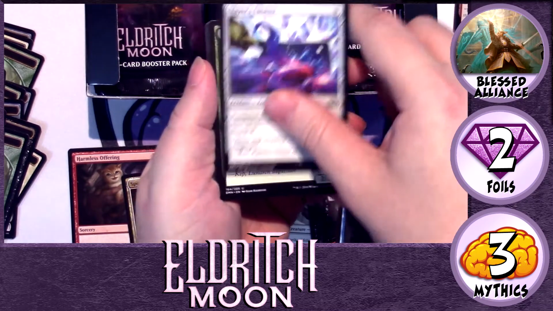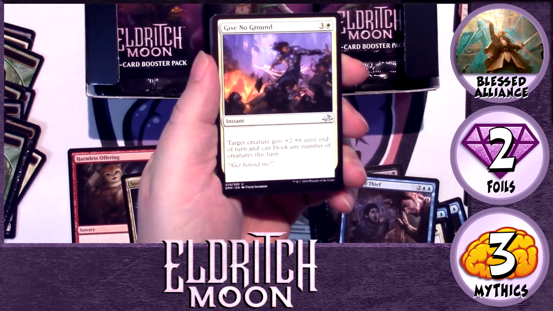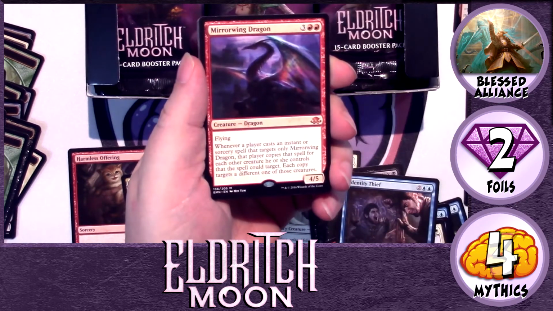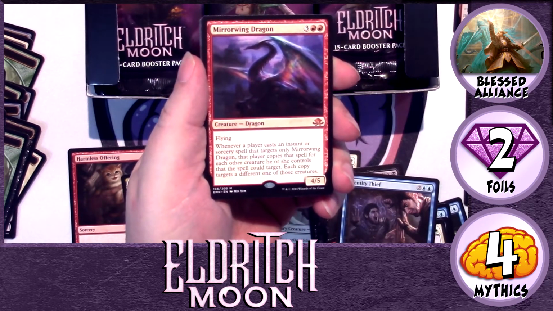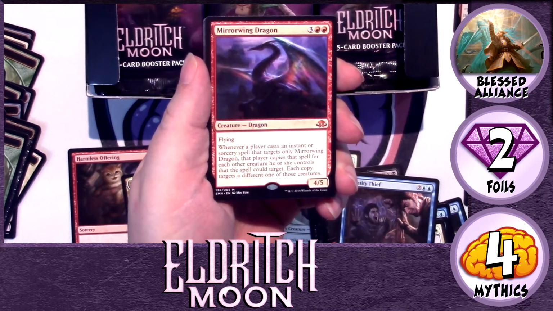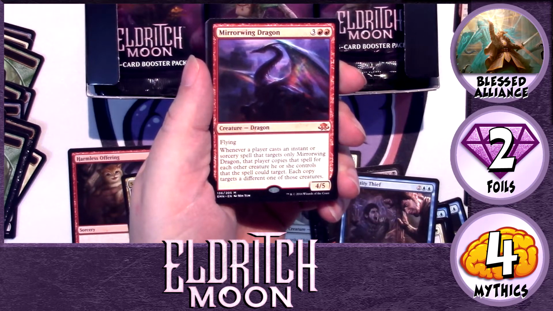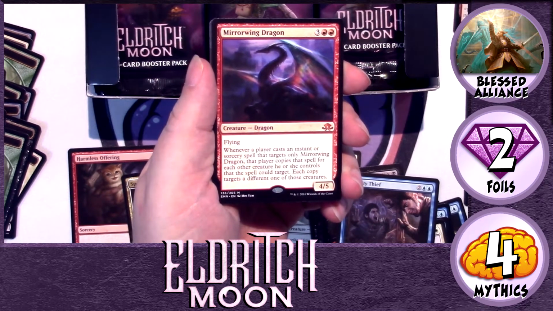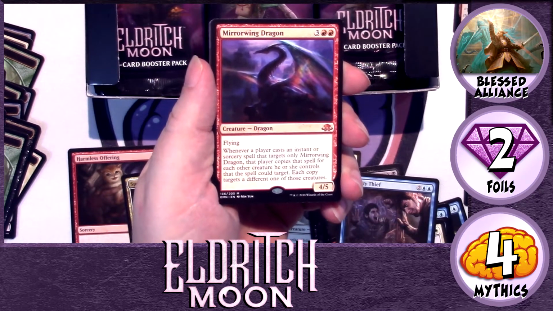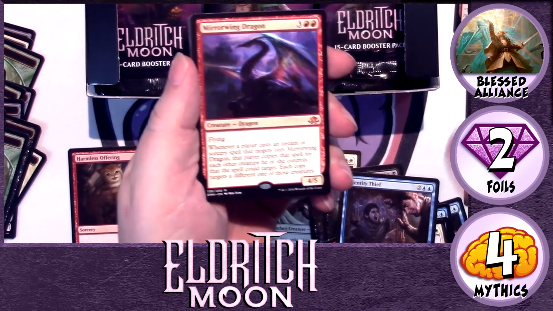Okay, we have Slayer's Cleaver, Noose Constrictor, Give No Ground, and another Mythic, Mirrorwing Dragon. For 3 and 2 red, you get a 4/5 dragon creature with flying, of course. Whenever a player casts an instant or sorcery spell that targets only Mirrorwing Dragon, that player copies that spell for each other creature he or she controls that the spell could target.